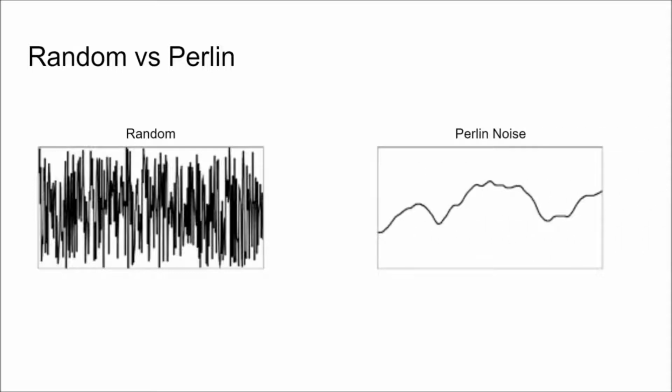So what is Perlin noise? In order to describe what Perlin noise is, let's think about what random numbers are. On the left is a graph of random numbers, and you can see it's really, really jagged. The numbers jump around all the time. There's not a particular method or rhyme or reason to it because it's completely random. But if we look at Perlin noise, we see that it's got some of these same random aspects, except there's smooth transitions between the random numbers. And that's essentially one of the things that makes Perlin noise special.